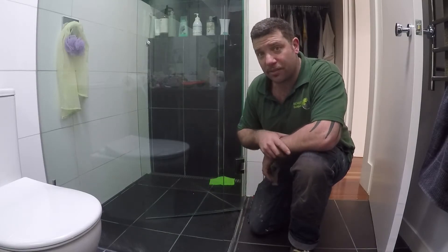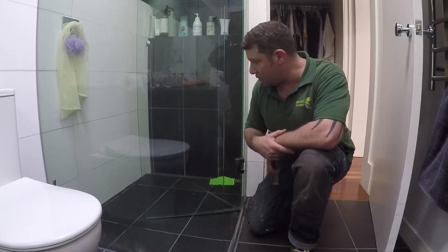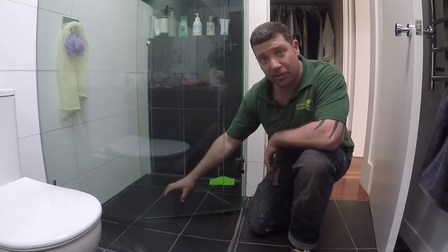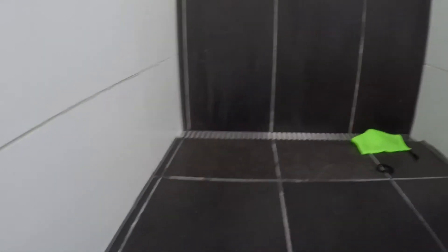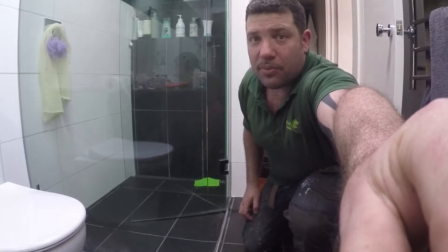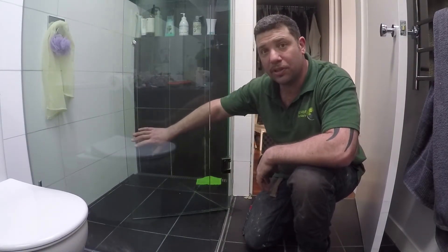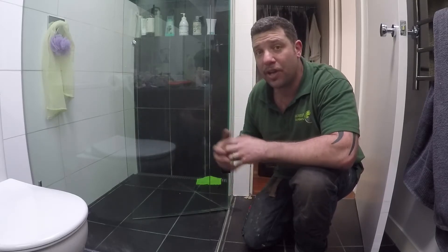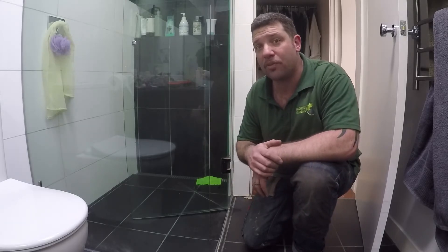I do like a cut-in system or a floor graded system, but we never put a single puddle flange in the middle. We actually do a shower grate system along the back — there's my shower grate system along the back. It ensures that any water that comes into this area has a full wall-to-wall system to take up any of that water. There's no overflow, and if any hair gets caught in it or anything gets stuck in the drain, it won't backfill.